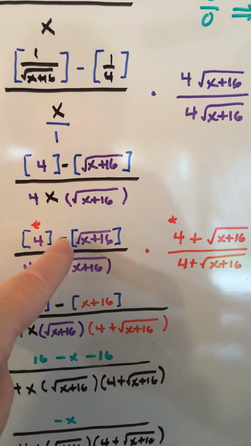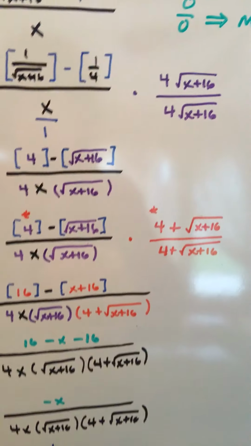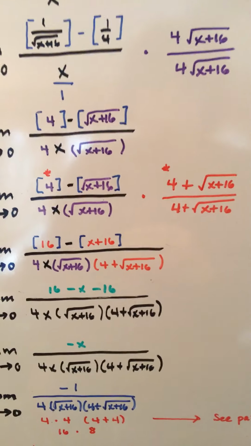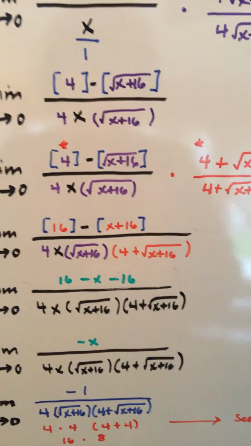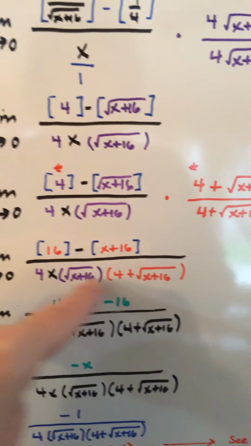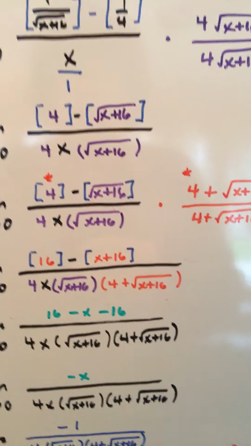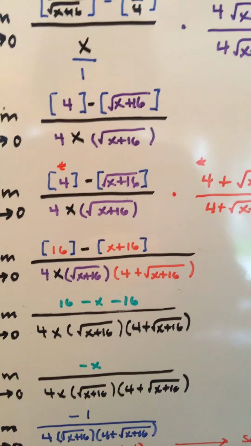And so the 4 minus the square root of x plus 16 needs 4 plus the square root of x plus 16. So use the pattern we've learned before. Keep those square brackets. Look at that denominator. It's now made it to the third trimester. First is purple, second, and red is third.